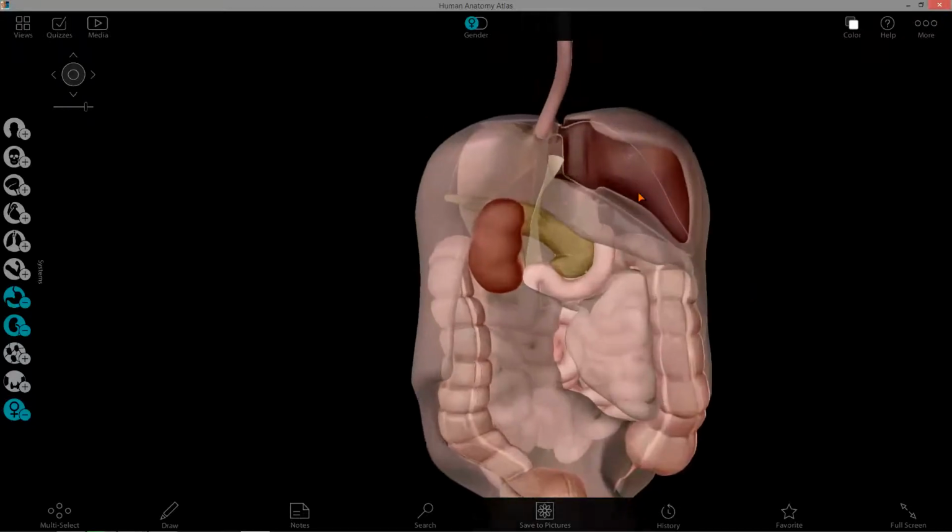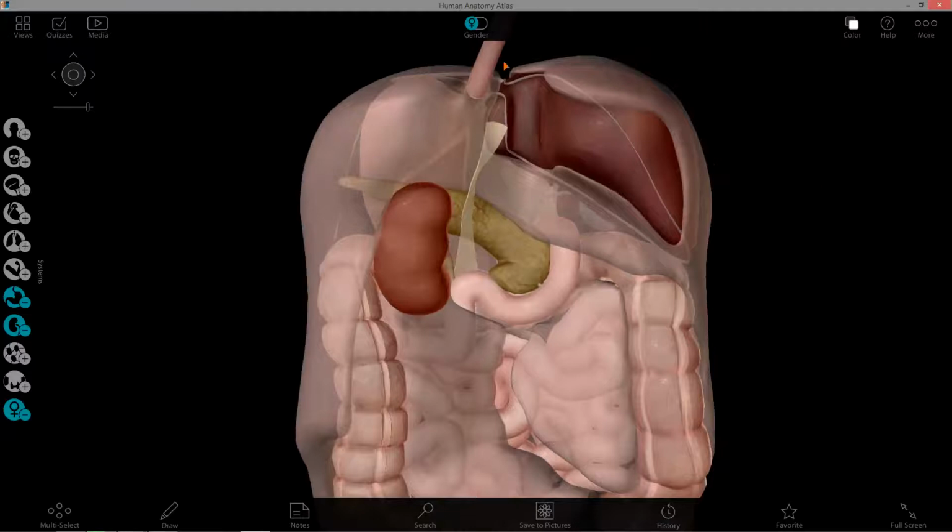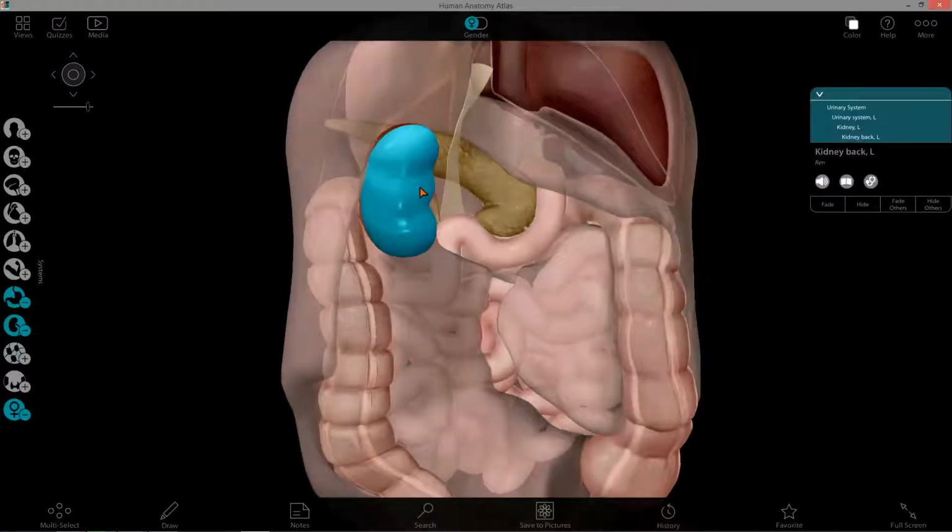So I'm going to rotate my model posteriorly, and here we have visible basically our relevant retroperitoneal structures. Starting superiorly, and once again we're looking at the posterior view of the model, we have a bare area of the liver which isn't covered in peritoneum. Now the liver is generally considered intraperitoneal, but there is an area of the liver that isn't covered by peritoneum and is, I guess you could say, retroperitoneal. Then there is the kidney and the associated adrenal gland, which I don't have present here, but both kidneys and their respective ureters are retroperitoneal.